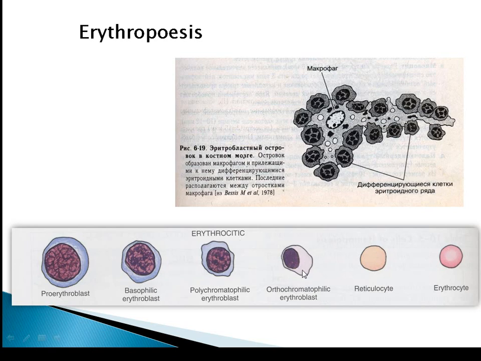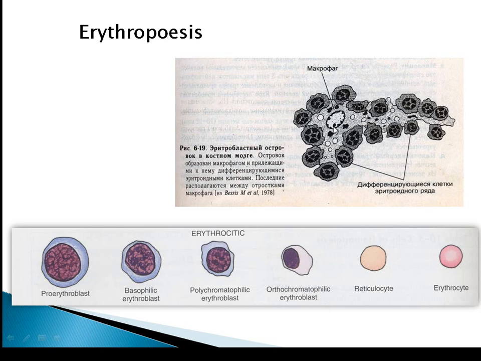Now we will have staining with oxyphilic and basic stains. Then the cell will extrude its nucleus, and inside of the cell will remain remnants of the organelles, and this cell will be called a reticulocyte. Then this network will also be extruded from the cell, and it will become a mature erythrocyte. Here we have to know that developing erythrocytes in the bone marrow form some islands, and in the center of that island we have a macrophage. So around the macrophage, all of these cells are developing.